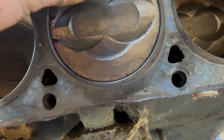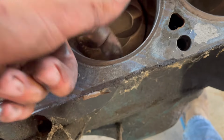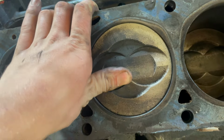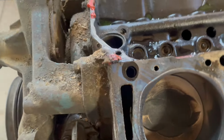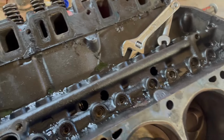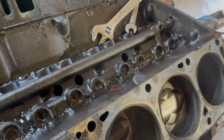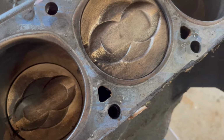So one very concerning thing, it doesn't have a ring ridge. Look how much these pistons move in the bore. This one was especially bad. Do we ignore it and just put it back together like nothing happened? Or do we fix it? It obviously has quite a bit of taper.